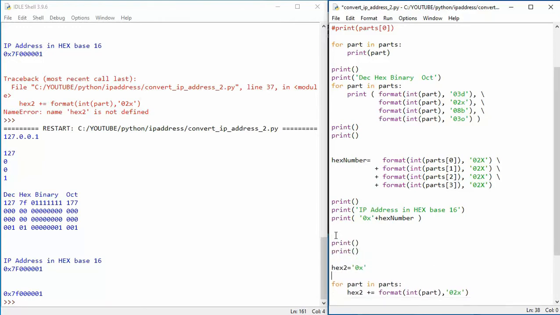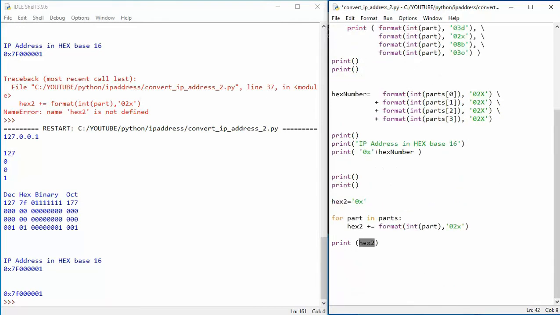And then I'm going to do a for loop. And notice that I'm going to plus equal, so that's concatenating the part with this hex. So I'm going to keep building hex 2, but notice that I prefixed it with 0x. And then I print hex 2 here.